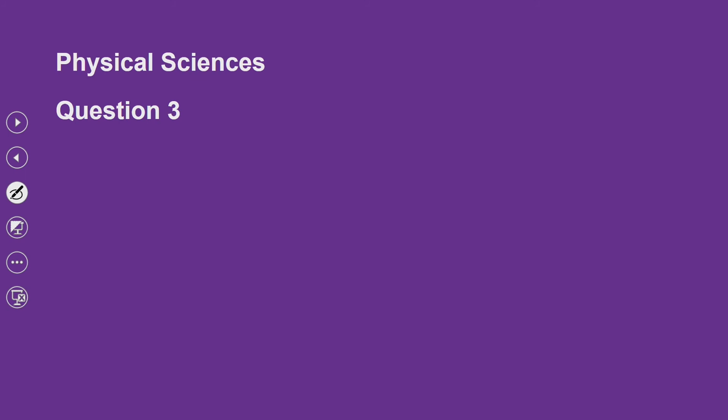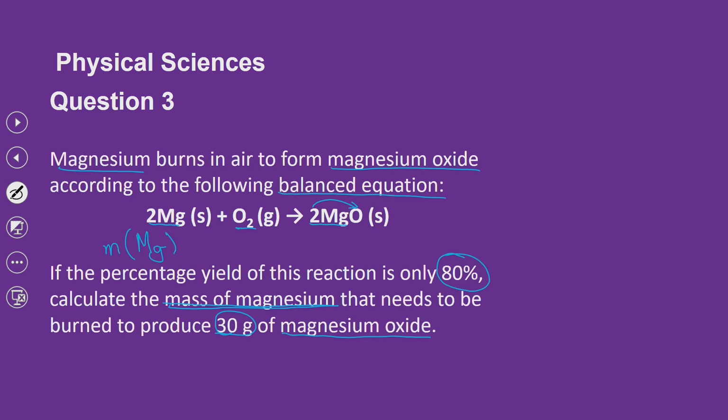We'll start off by calculating the number of mole of our product, which is magnesium oxide, is equal to mass over molar mass. If we substitute, they ask specifically for 30 grams of magnesium oxide. The molar mass is 40, that is the oxygen plus the magnesium, and therefore I have 0.75 mole. Let's go back to our equation. That means that the magnesium oxide that is formed is 0.75 mole.